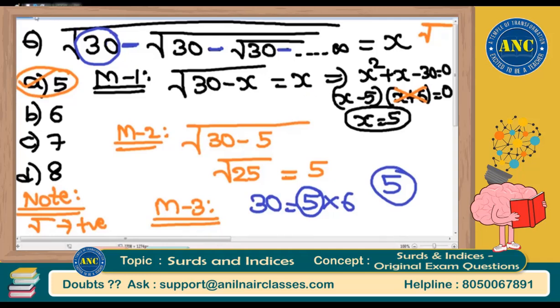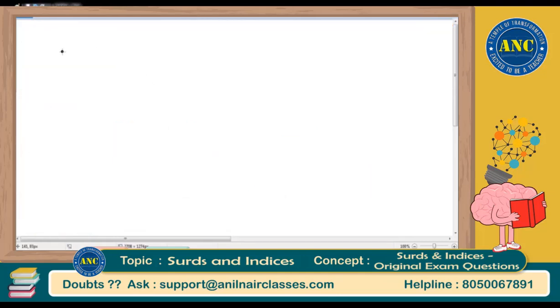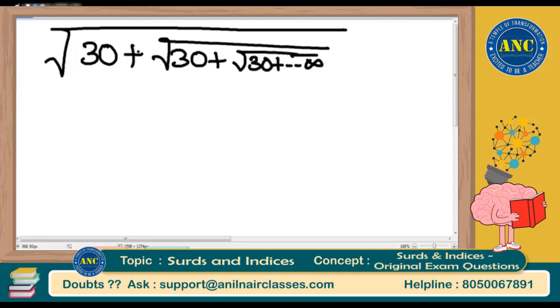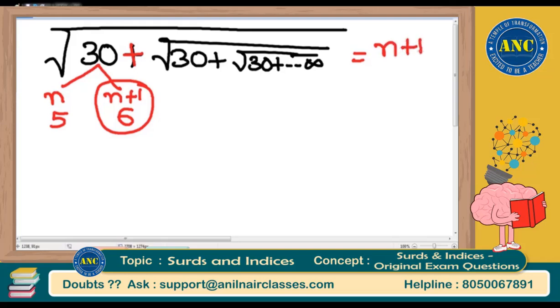Now think logically, sir. This is what I want you people to think. Suppose for example, I took this question. Already I solved this question: root 30 plus root 30 plus root 30 etc. till infinite terms. What is the answer for this question? Root 30 I will try to express as a product of two consecutive numbers, that means n and n plus 1. N into n plus 1 will give me the answer, and in that, n plus 1 will be the answer. That means if everything is positive inside, the answer will be n plus 1.